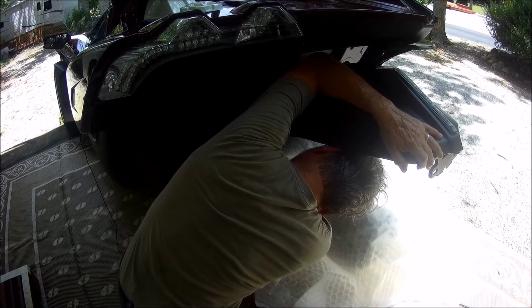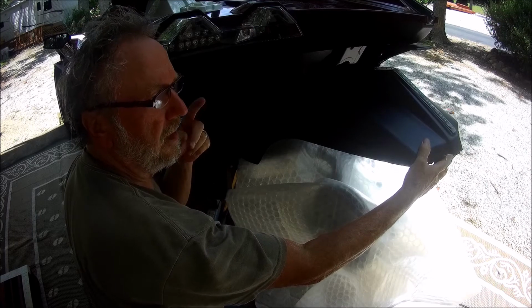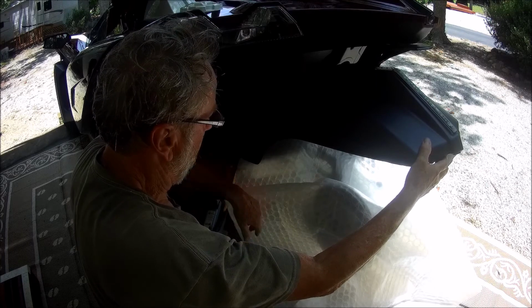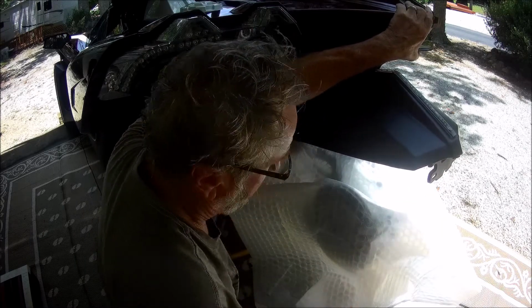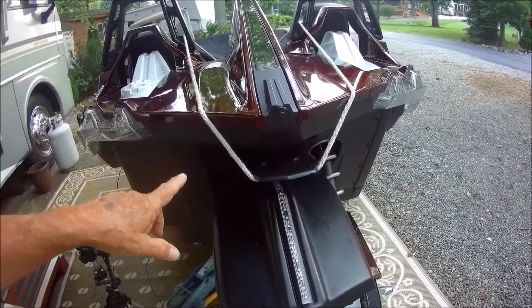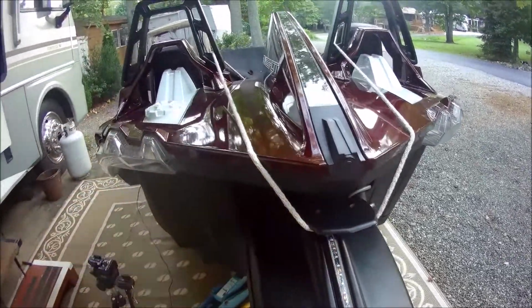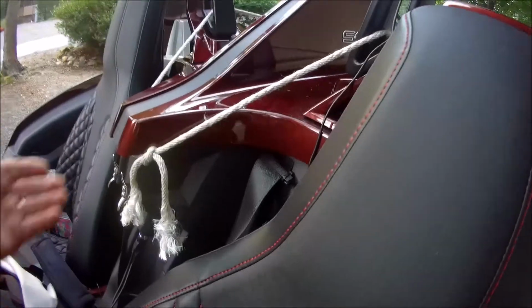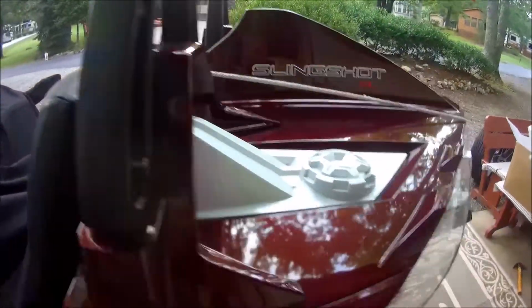So now I need to make sure, yep, I've got all 3 washers, lock, stainless steel, and plastic, up against this fender. So I've got them in position, and now here I need to be able to hold this. If you're by yourself like I am, you're going to need a way of holding this fender in position, and I just happen to have a piece of rope that comes around, and you can adjust it and pop it right under there, and that'll be your third hand.